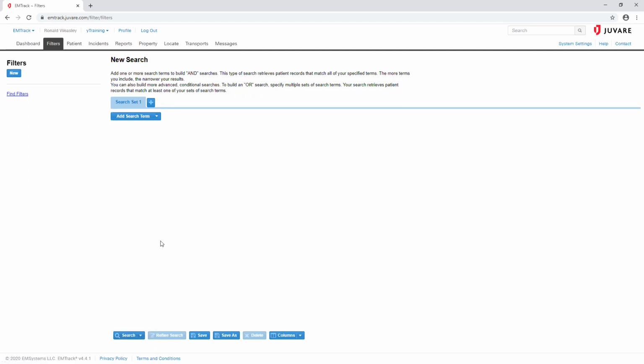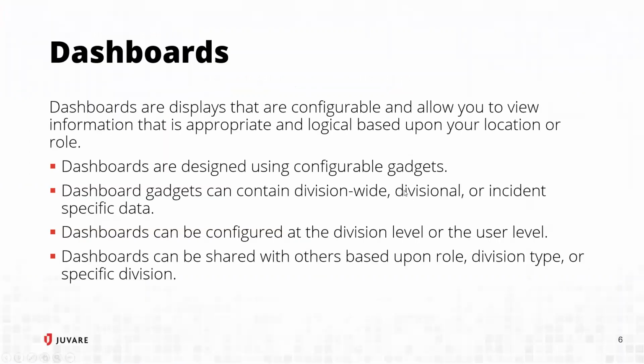So now that we've talked about filters, we're going to go ahead and flip back over to the presentation. Let's see if I can get this going again here. And we're going to talk about dashboards. I've kind of thrown in the word dashboard here multiple times as we're looking at the filters. But now I want to go ahead and actually talk about dashboards.